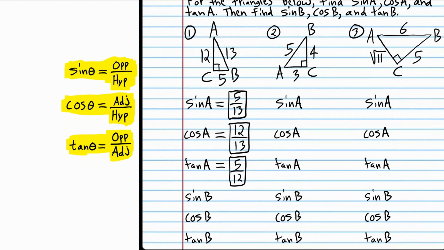So now we're going to angle B. We're switching angles. It's very important to understand when you're switching angles. Now we're going to angle B. So we want sine B. So sine is opposite over hypotenuse. So opposite of B goes straight across from B, and that is 12. So we write 12. And then over hypotenuse, which we already found multiple times, is 13. And that is sine B. So if you change the angle, things change. Now cosine B is adjacent. So 5 is adjacent to B. Adjacent over hypotenuse, which is 13.